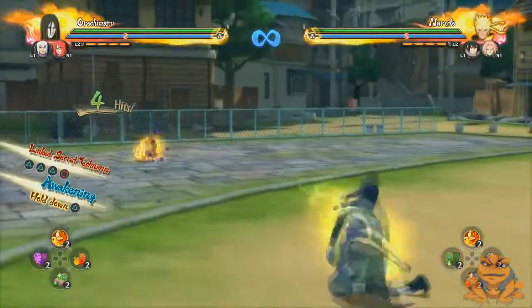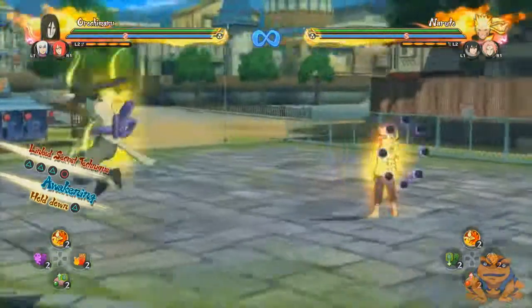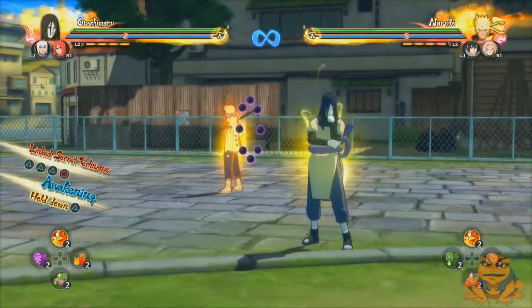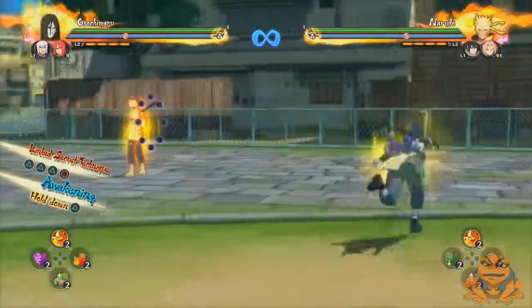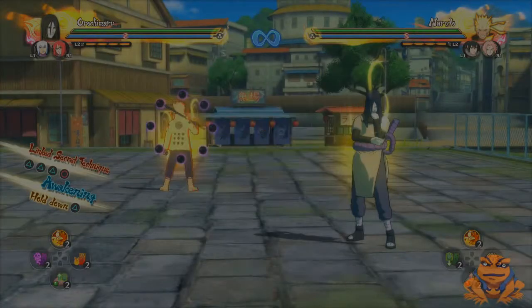1, 2, 3, 4. And they go down on the ground. They're stunned for a little bit and they go down on the ground if they get hit by all four of them, or at least the last hit. So this tilt doesn't do any damage at all. But this is pretty much what I came up with for Orochimaru.